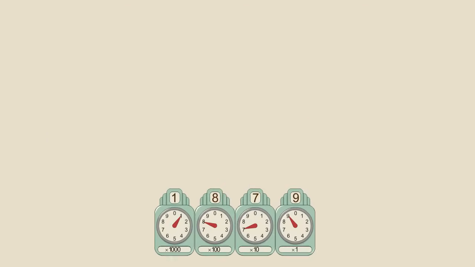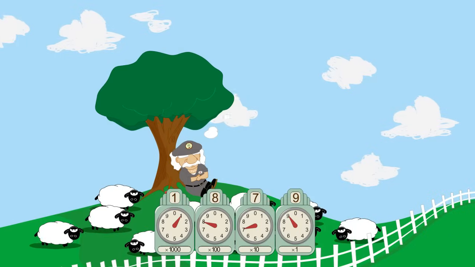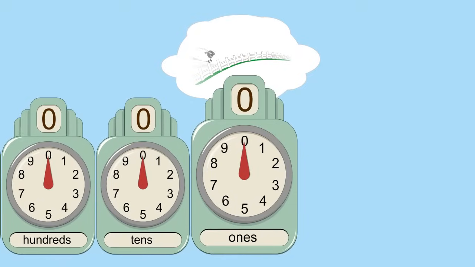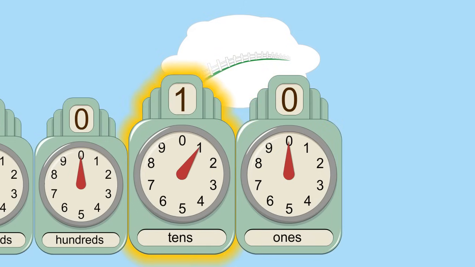However, when writing a number, the zeros in front are normally not written. We can count up to nine using only the ones column. Once we've reached nine, the ones column starts over at zero, and the tens column increments. As we continue counting, the tens column counts the number of times that the ones column has passed from nine to zero. In other words, the tens column registers the number of tens which we have counted.